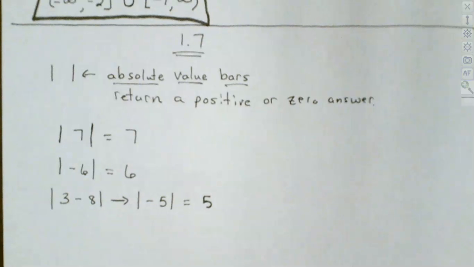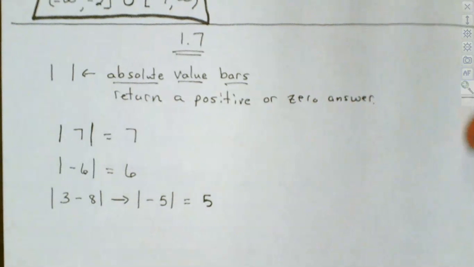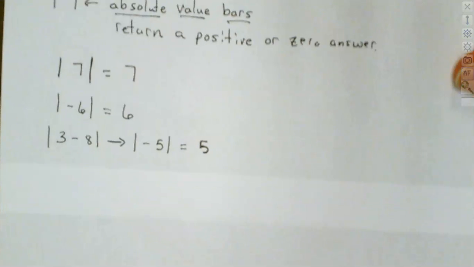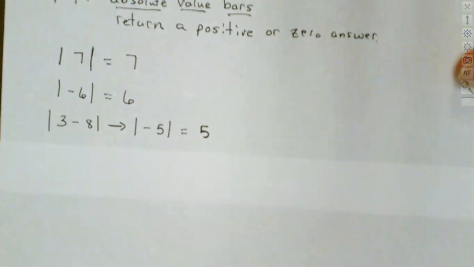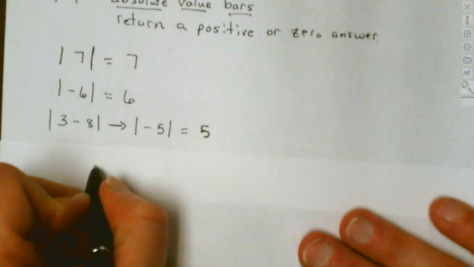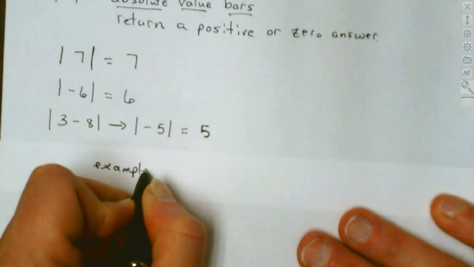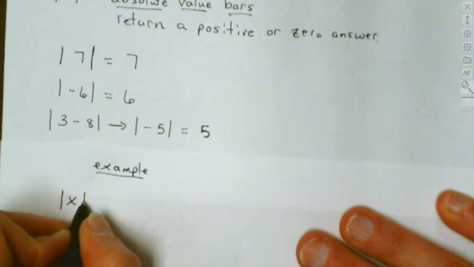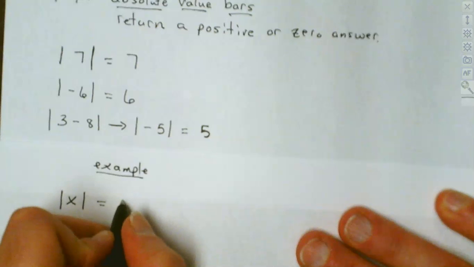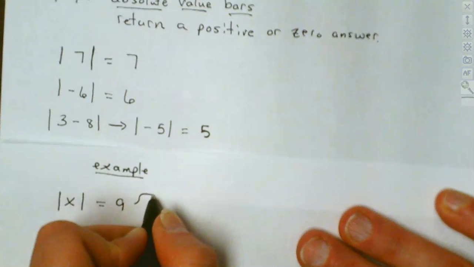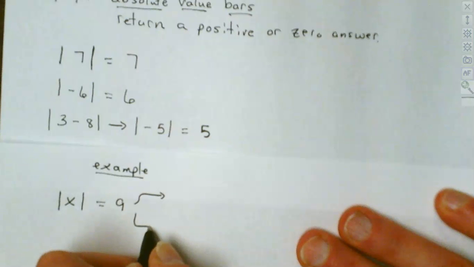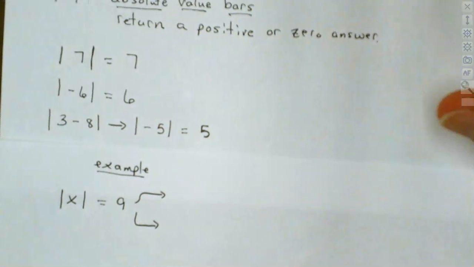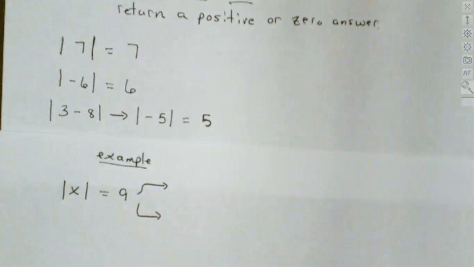Now, when we talk about absolute values, we're going to end up with 2 equations. And the reason why we end up with 2 equations is there's 2 numbers that'll work. So let's look at this example. This one we're not going to have to solve because it's mostly done for you. But there's going to be 2 answers. Now, why are there going to be 2 answers? Well, there's 2 different numbers that give you the absolute value of 9, right?